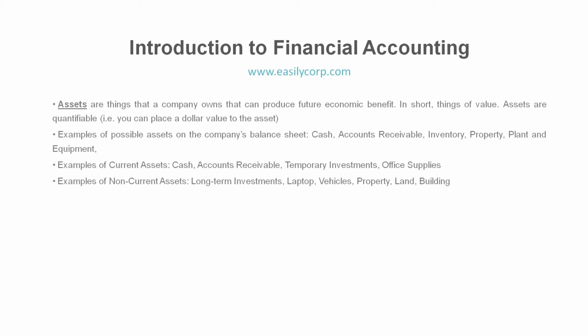Property, plant and equipment is one term typically used on the balance sheet. When they speak about property, they're most probably talking about land. Plant is the building on top of it. Then equipment are the equipment inside the building. It's a little bit different when it comes to financial accounting terms. If maybe you're an economist, or a property agent dealing with real estate, you would maybe deem these terms slightly differently.